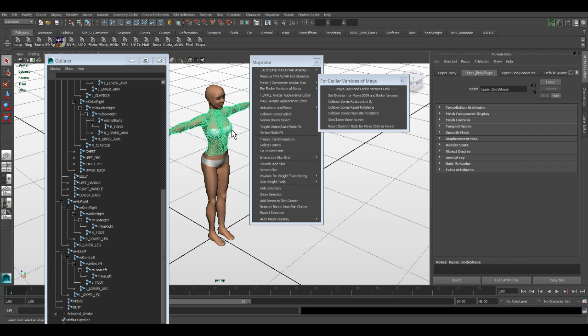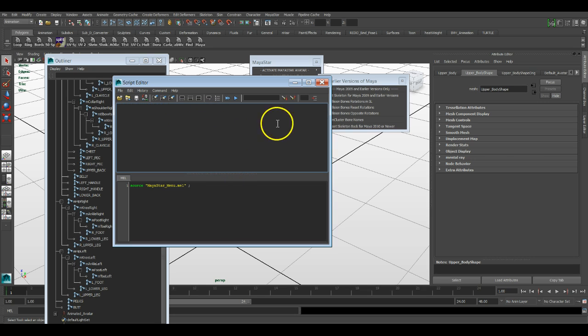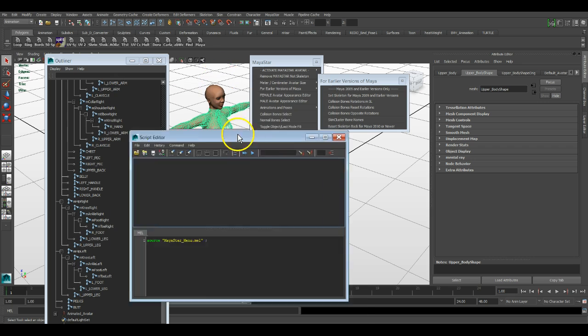under some circumstances, if you want to know what bones are used for the mesh that you've rigged, okay? If you want to know which bones are in there, what you do is you open up your script editor. I would clear out the history just so it's not so cluttered. You select your mesh that is rigged.